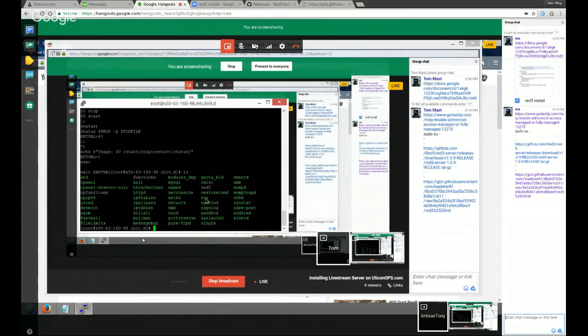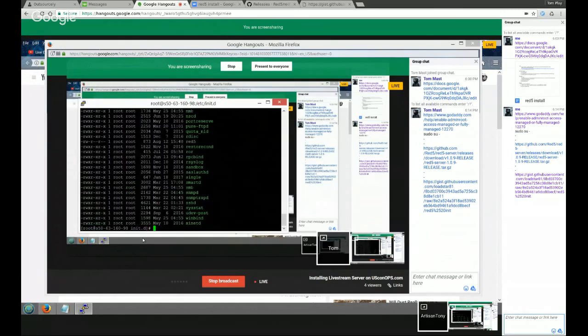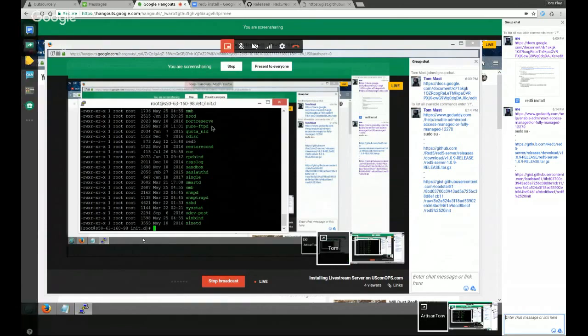If you try doing an ll, which is another form of ls, you see on the right those rwx, which stand for read, write, execute. Right now, red5 doesn't have the execute bit set on it, which means it can't be executed, and it needs to be able to be executed if we want to use it as a service.